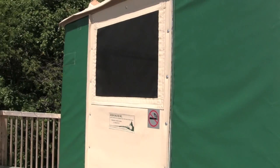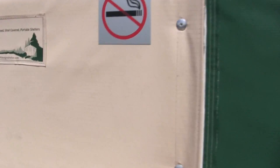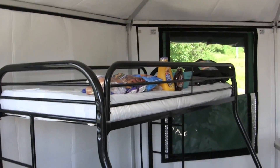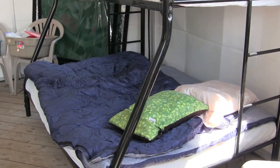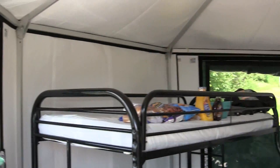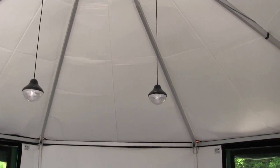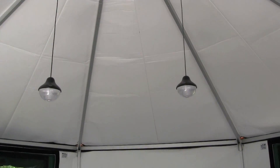Let's take a look inside now. This is a style similar to what we see in Ontario. So we've got two bunk-style beds — a double at the bottom and a single at the top. We also have a table and some more chairs. You can see that we have windows on every other wall for ventilation. One of the things we learned last time was to bring some lighting, but the park has already thought of that and put in some solar lights here, so hopefully they'll turn on tonight.